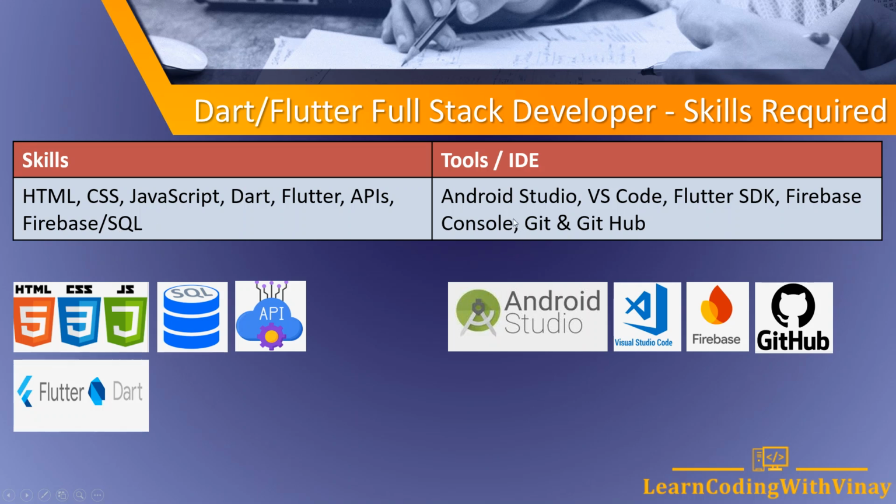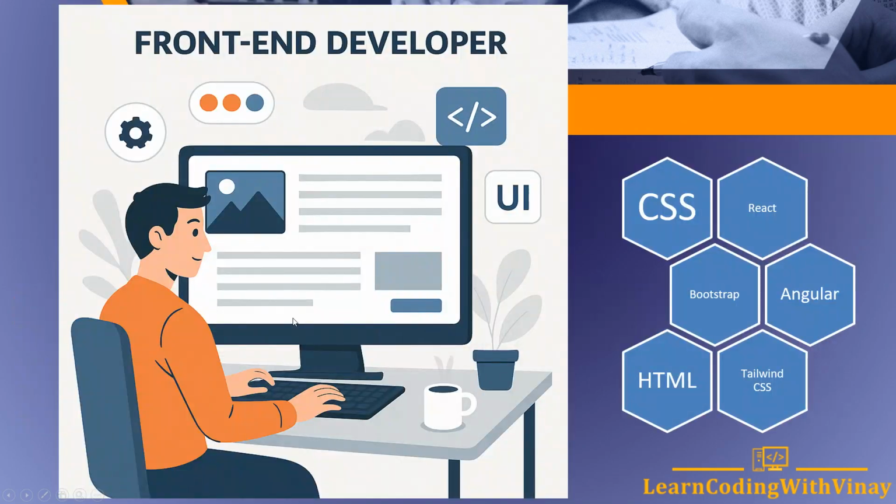And again, you may develop your code using tools like Android Studio, VS Code, Flutter SDK, Firebase console, right? Git and GitHub. Git and GitHub will be common for everyone. Right. Now let me move to the next. I hope you have a good idea about the full stack developer now.